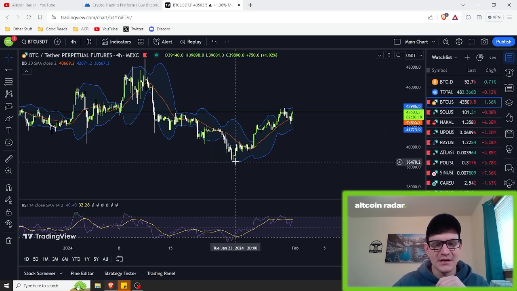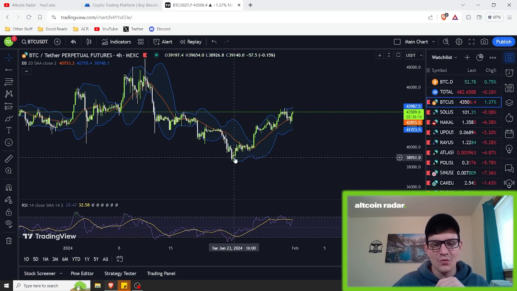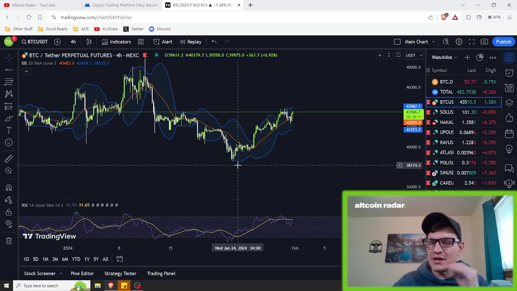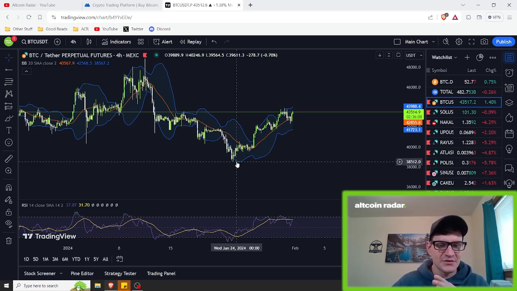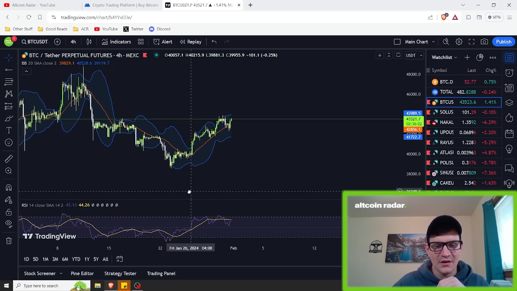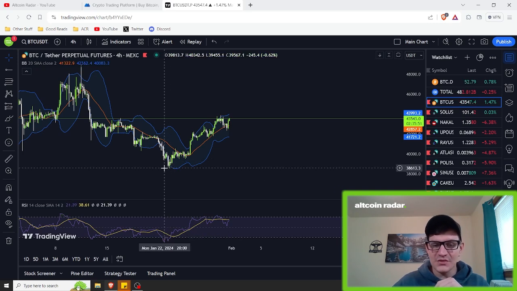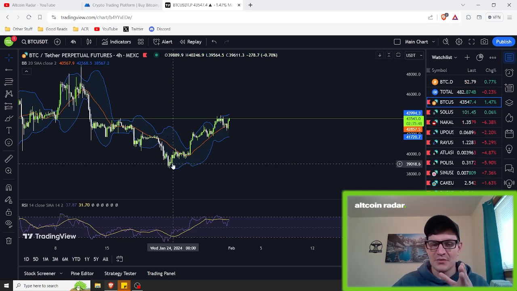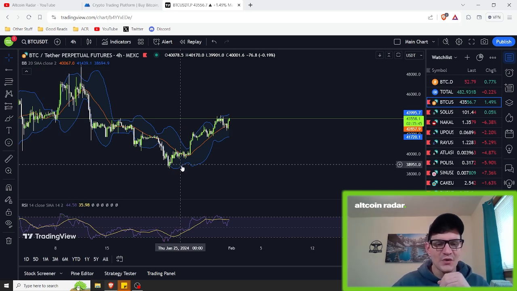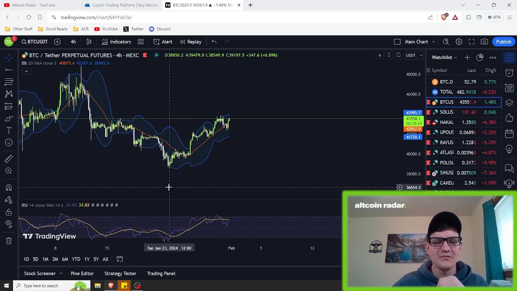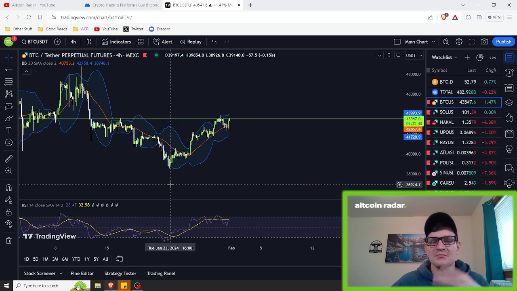So as you guys can clearly see right here, we have got candles that are protruding way outside of the Bollinger Band here on the downside, all right, which pretty much tells you, okay, well, things are starting to look extremely bearish right now, and we may be due for a potential reversal soon. And you confirm it with the RSI as well, all right? And you can see in the RSI, we ended up protruding way below the 30 level, which means we are extremely oversold. So we've got oversold conditions here on the RSI, and we've also got oversold conditions here on the Bollinger Bands as well. That pretty much tells us, okay, very soon, or at some point, we are going to be reversing back to the upside and looking for some breathing room, all right?